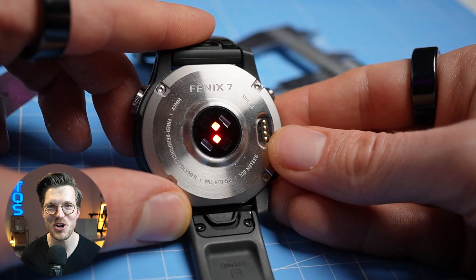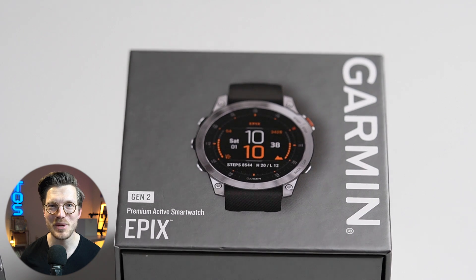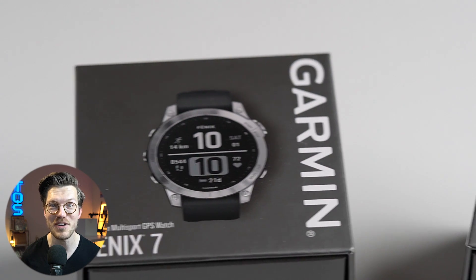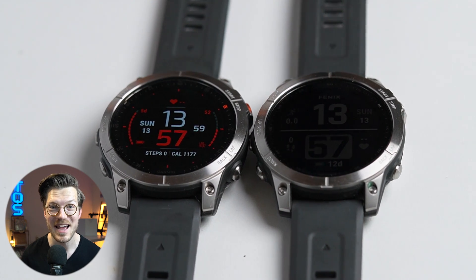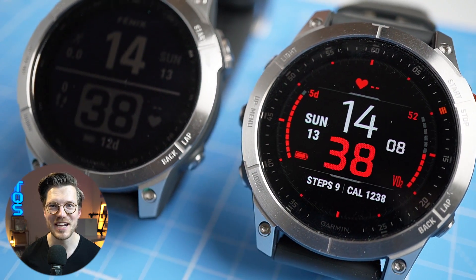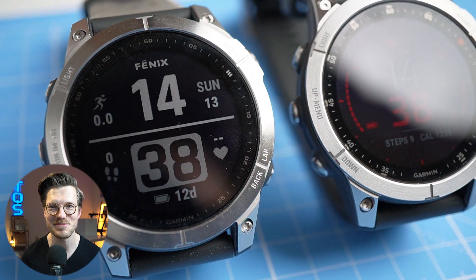For those who watched my Fenix 7 video, these results might look familiar — the Fenix 7 also did not seem very good at sleep stage tracking. This similarity makes sense, given that the design and sensors of these devices are almost identical, differing mainly in their screen types. While wearing the Epyx 2 on my right arm, I was also wearing the Fenix 7 on my left, giving us the opportunity to compare their sleep tracking directly.